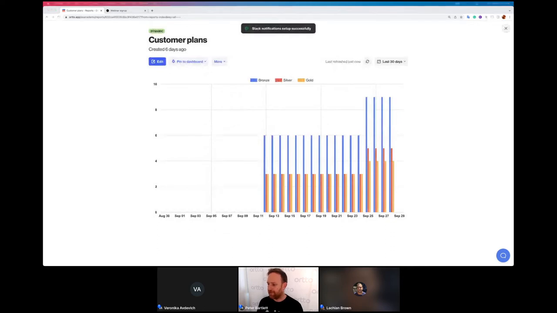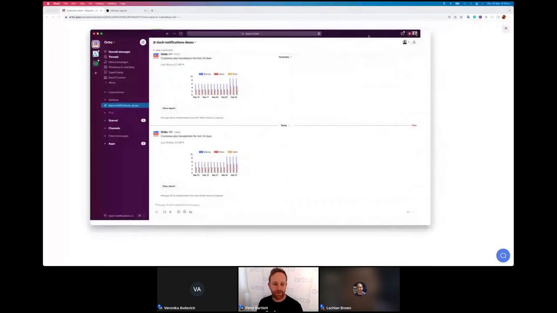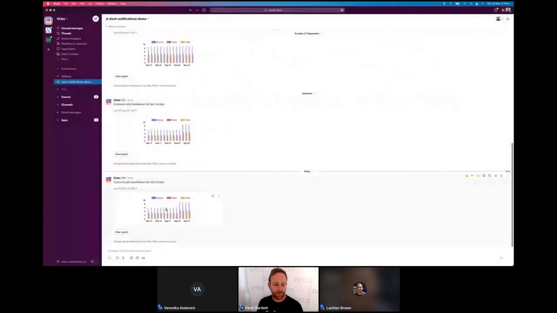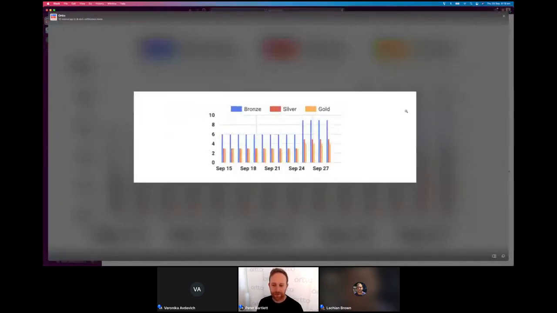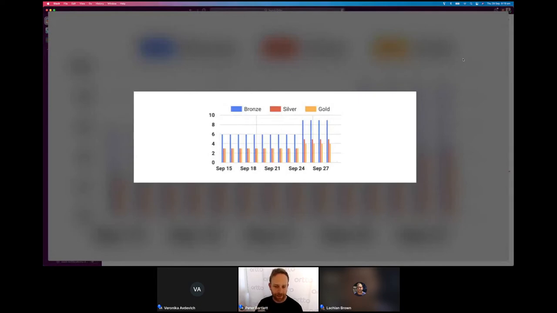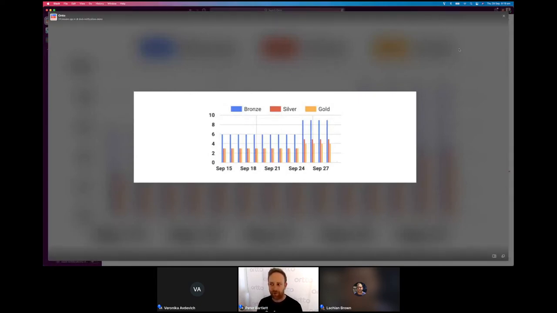So I've got an example of what I've already set up. So here you can see it was sent at 9 o'clock this morning, and you can see the report snapshot there, and obviously change that as you want, what you need for your team, but a very quick and easy way to get that key data out to your team. Maybe you have a metric report that you're looking at, new deals made this month, total value of products sold. You can easily then have that syncing into your Slack channels, notify the team very easily.